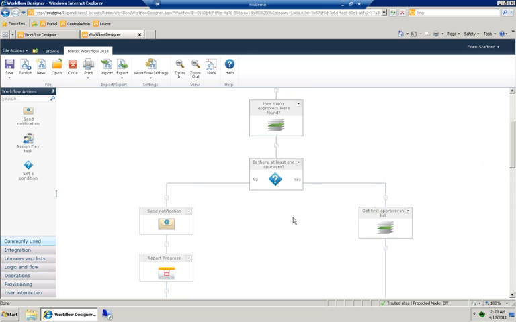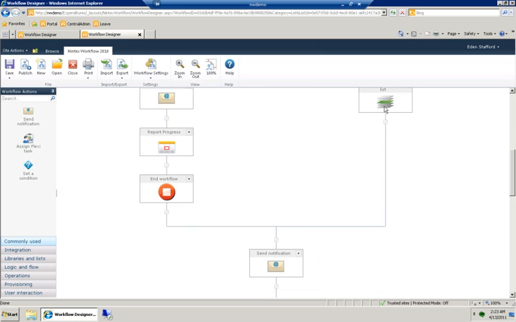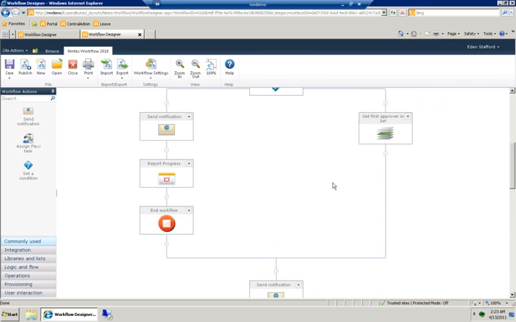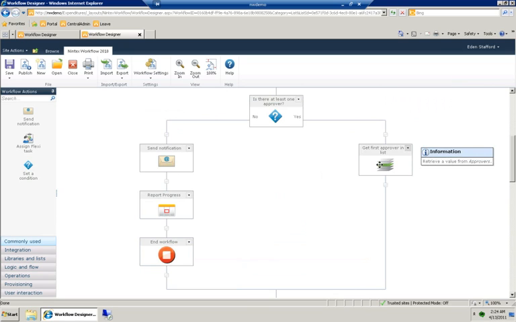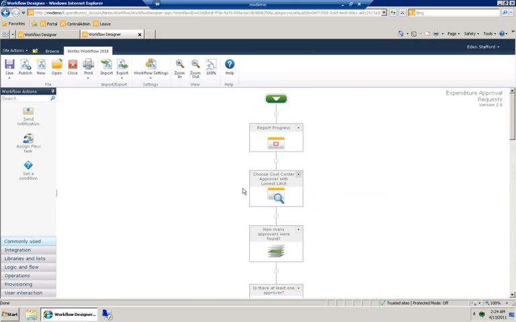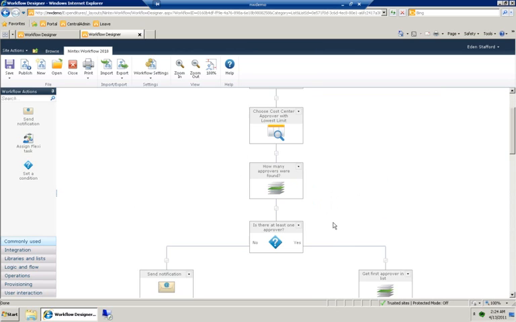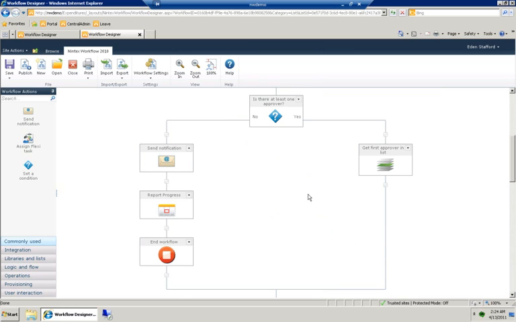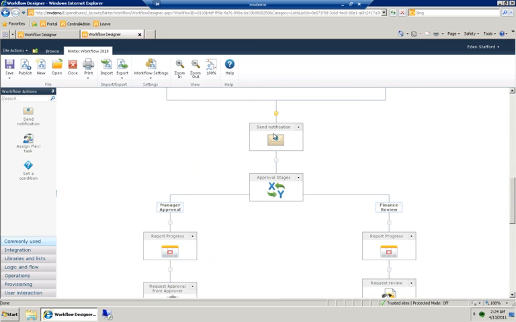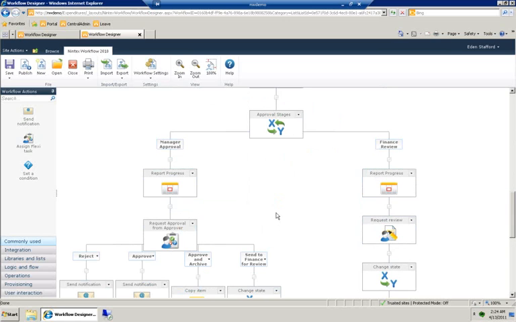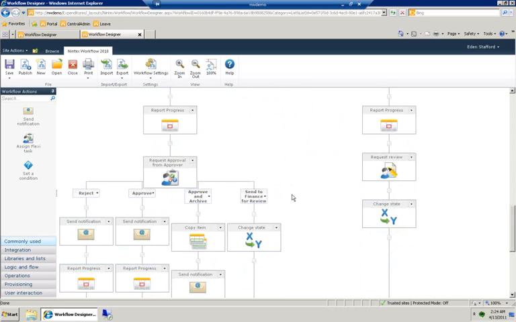If there is at least one person that can respond, then we're fulfilling the criteria here. We're branching right. We're taking the first person in the list. In this case, we're using a get value here instead of pop. We're taking the first instead of the last, and if we open up this query list item, we'll see that we sorted the approvers in the reverse order this time, but no functional difference to what we did before. We're sending notifications, letting the submitter know that it's been assigned to an approver, and then we're kicking off a state machine, very much like the one that I showed you earlier.